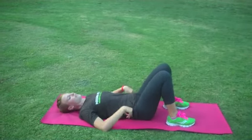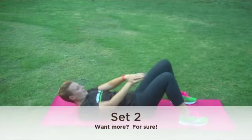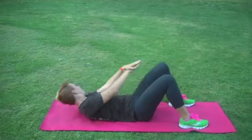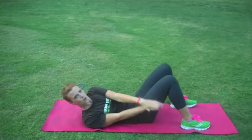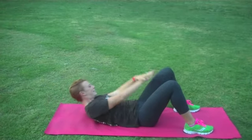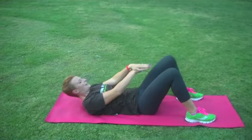Feet down. Stack your hands. Ready? And crunches — go. One, two, three, one. Starting easy and then it gets tough. One, two, three, two. Keep lifting those shoulders every time. One, two, three, four. One, two, three, five. One, two, three, six. Remember that we count when we return to the center. One, two, three, seven. One, two, three, eight. One, two, three, nine. And one, two, three, ten.